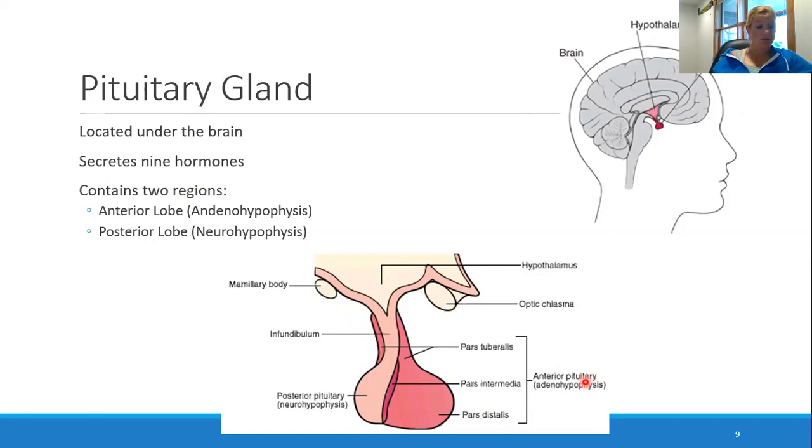The anterior lobe is made of glandular tissue, so it's gland-like when we look at the cellular composition, whereas the posterior lobe is going to be more neural. The posterior lobe is primarily neural in nature, and it's going to secrete ADH and oxytocin. Again, I've got a chart to show you what that looks like, but the posterior lobe is considered part of the brain, so the axons in this posterior lobe connect directly to the hypothalamus, which you can see in this picture lies directly superior to the pituitary. It doesn't make any hormones, but it can store and release those that come from the hypothalamus. So the hypothalamus does the work basically for the posterior pituitary.